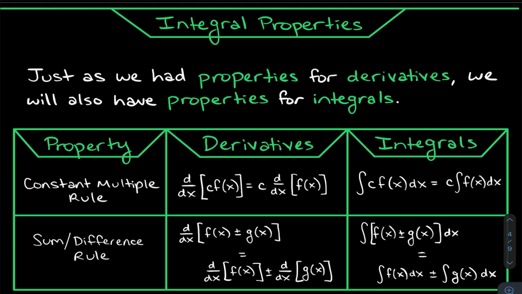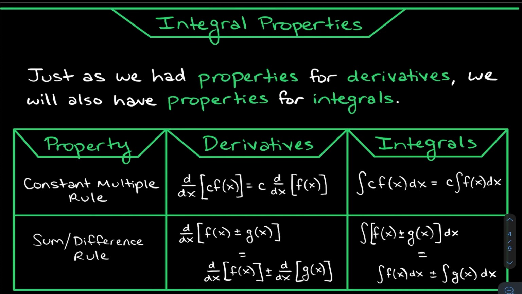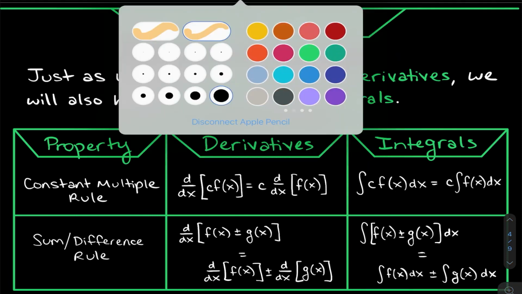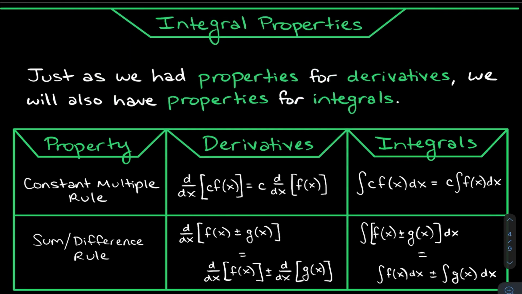Now, again, these are not any different. I'll just go over them again here. I pretty much did them justice in the introduction when I was going through everything, but we had properties for derivatives. It's the same thing for integrals, right? It's the same idea for these two. Now, of course, there are more properties that we can talk about with integrals, but I'm not going to mention them in this video because they're for definite integrals, which is something different. These are called indefinite integrals. You'll know something's a definite integral if it's got numbers on the integral symbol.